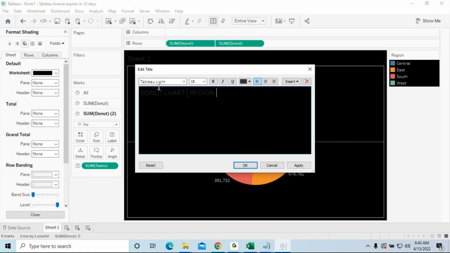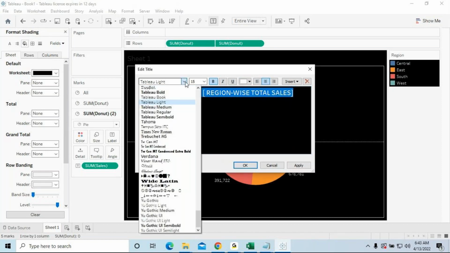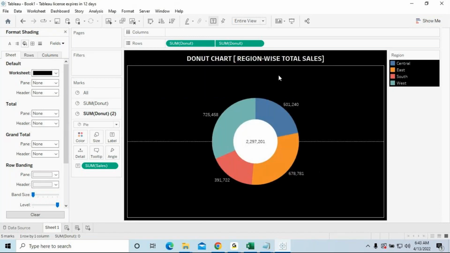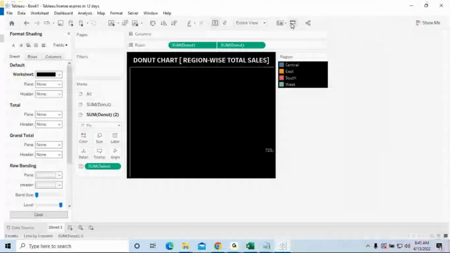So region wise total sales. This is one customized. In previous things also we created the donut, but a little customized work we have done here. Then I can choose it as white. Then if you want, you can change the font size, apply it, and design it. And check your presentations whether you got this type of design work. Okay, right? So this is the first output you are supposed to get.